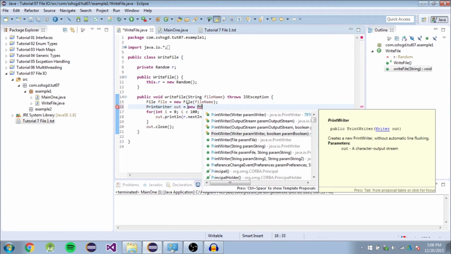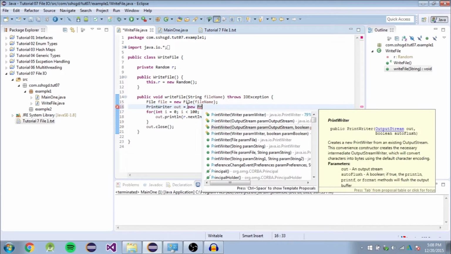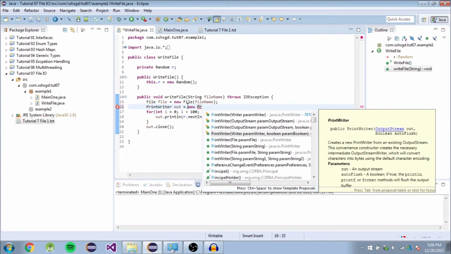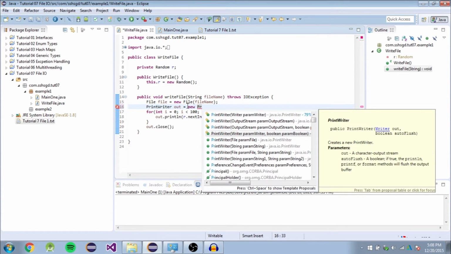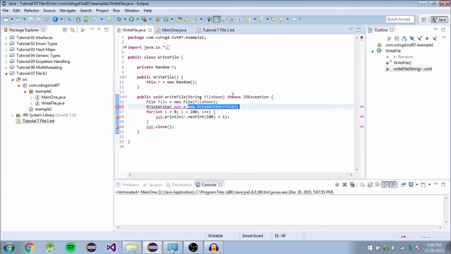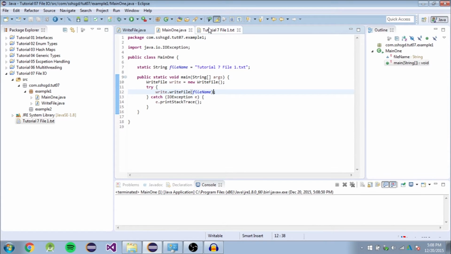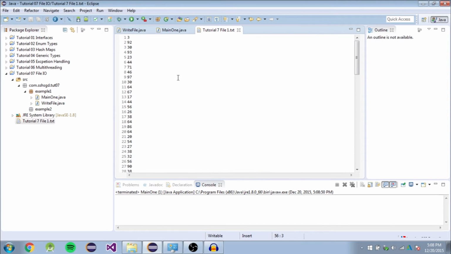There should be one that has... I guess the PrintWriter doesn't have this. That's fine. I was looking at a class that actually had something that could append to the file, but that's not the case here. So we pretty much made a class that puts into a file.